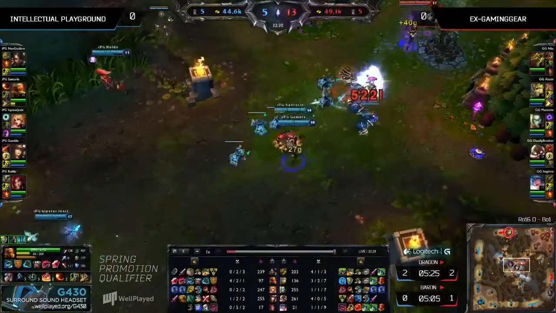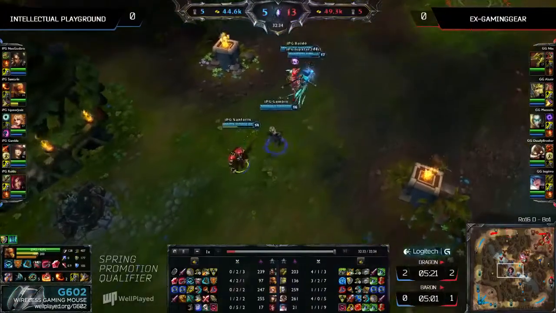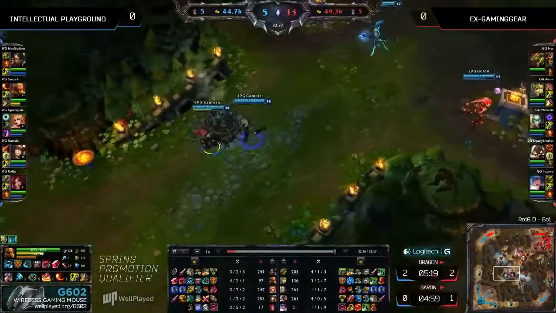It's going to be incredibly difficult for Intellectual Playground to hold, but if they can get that one good kite fight, if they can get Caitlyn to that last whisper, they still do have a chance this game.